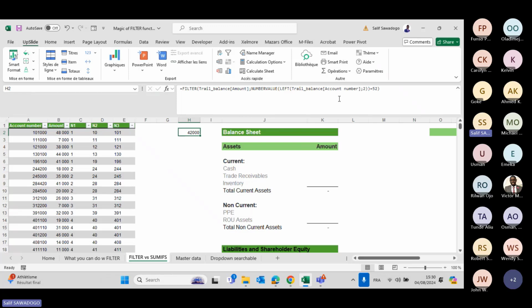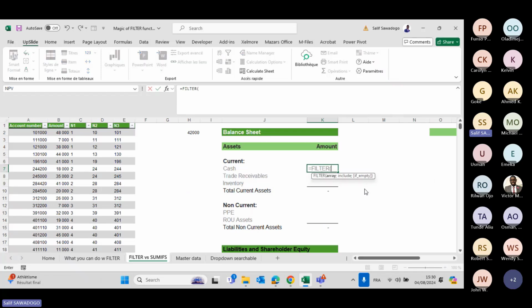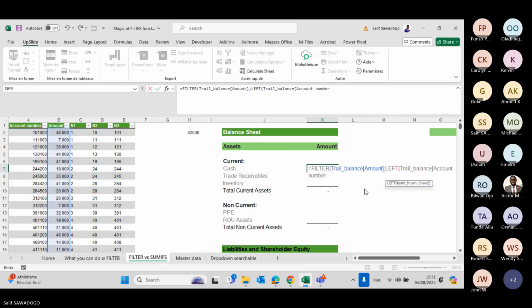So we have three. We either repeat this formula to extract all the cash account amounts, or we can use another function. For example, if I come back here, let's put all of this together. FILTER function, we want the amount column. You want to include, okay, let's use the LEFT function here, on the trial balance. Again, we want the first two numbers inside the account number.